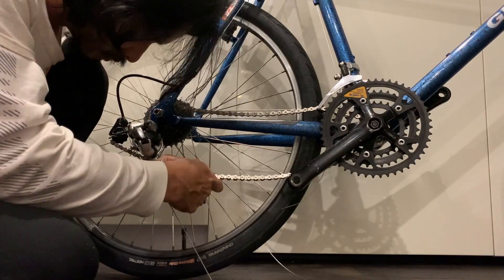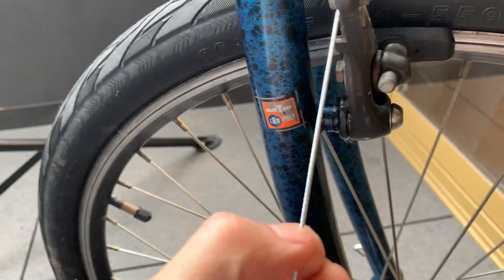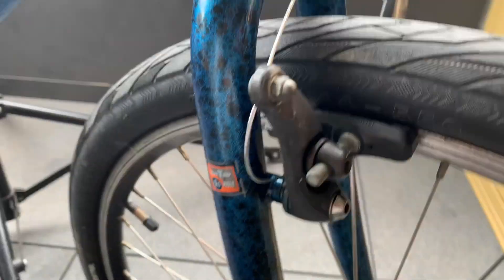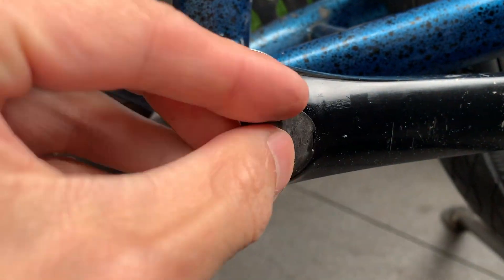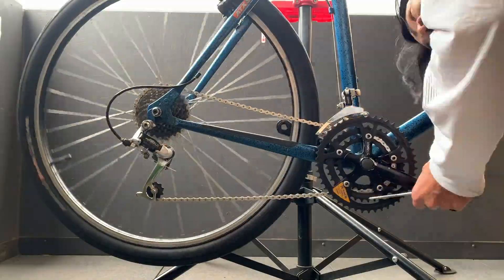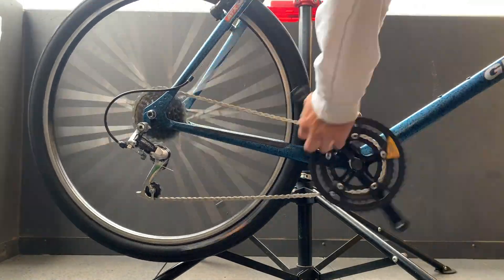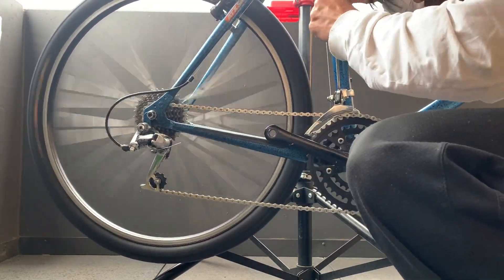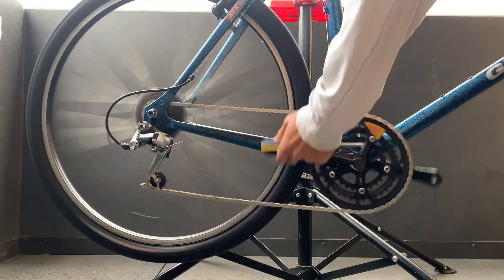Putting on the chain — nothing too difficult there. Cutting the brake cables — I like it so it kind of folds in and sits on that little lever there. I think it looks pretty clean like that — just measure it out and then cut it. Cutting all those cables, finishing it up. Indexing the gears here — if you're doing this for the first time it could be pretty difficult. There is a cool Park Tools video that shows you how to do it, which makes it pretty easy. And once you learn it, it's not that hard. Once you get it all running smoothly, it feels pretty good.